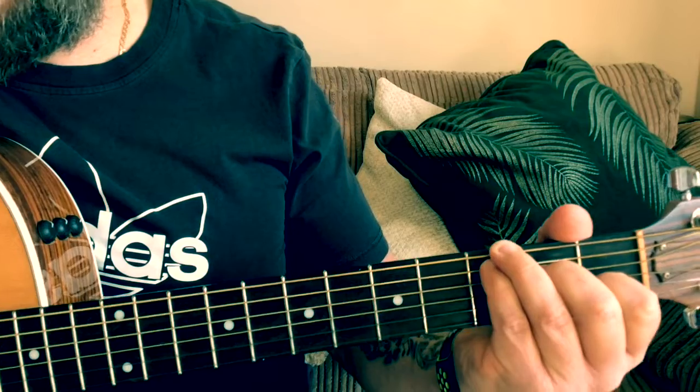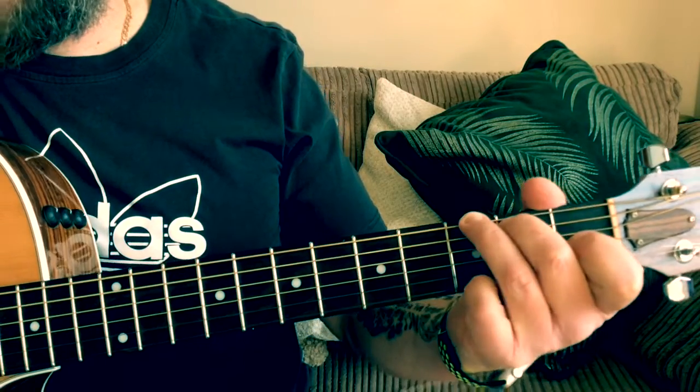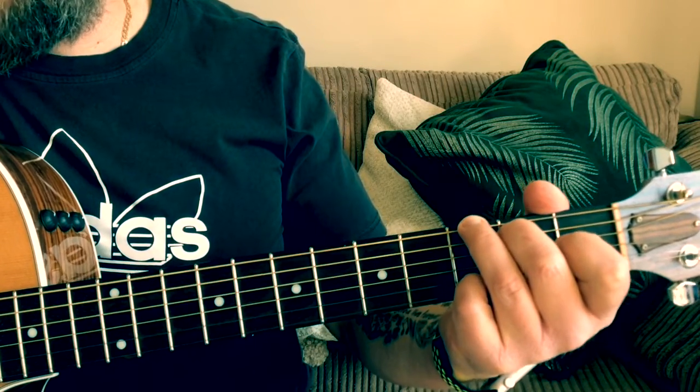Back into the regular chords again, and then the coda right at the end of the song, it just keeps repeating pretty much the same chords.